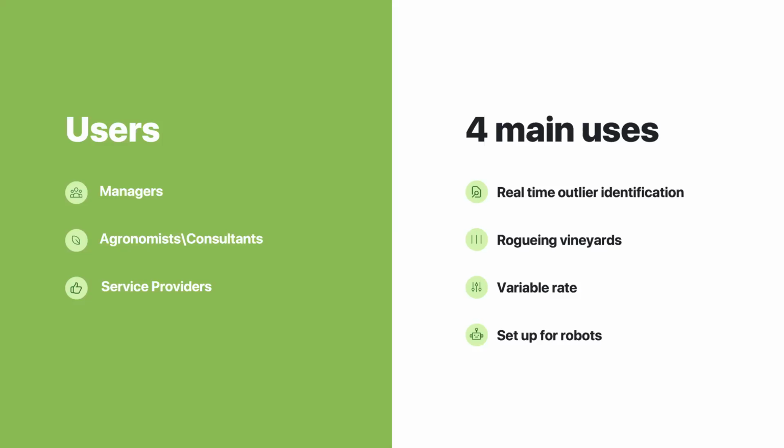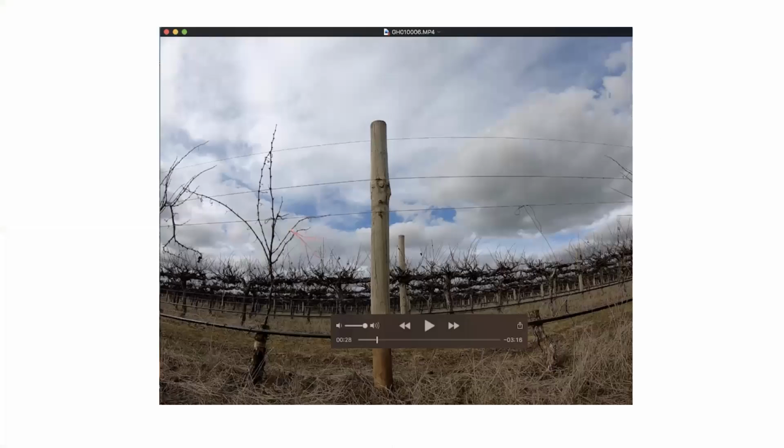And so I'm going to run through a bit of a hypothetical scenario now. I'm fortunate enough to be involved in a pilot with Bitwise Agronomy and test them out and play around with some of their data, or the data being collected at Penley Estate. So here we've got an image collected off a GoPro camera. So it's just a single image. We've got the post in the middle there and two vines.